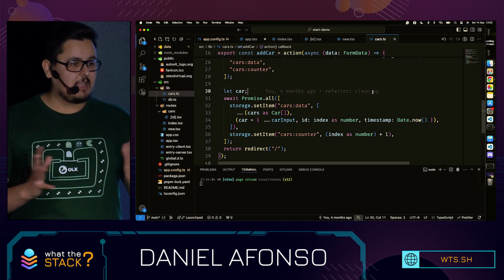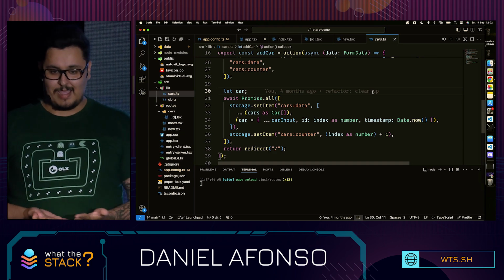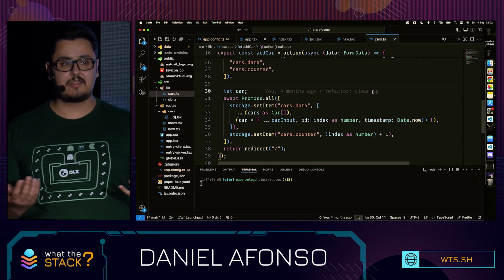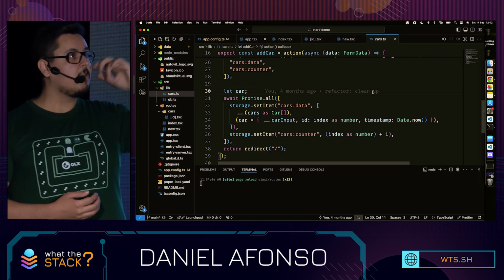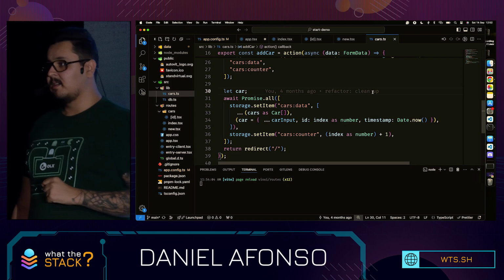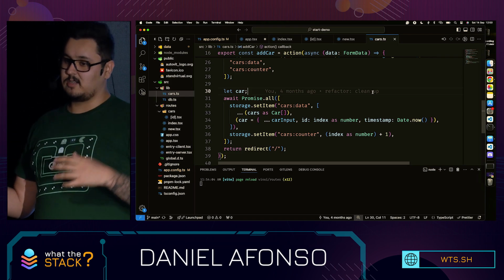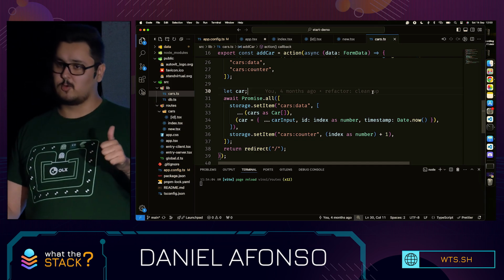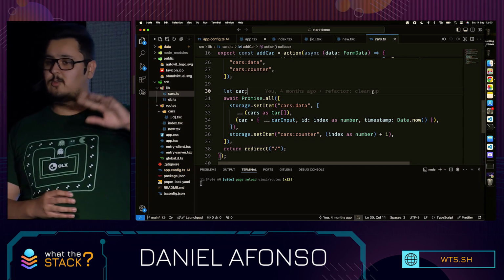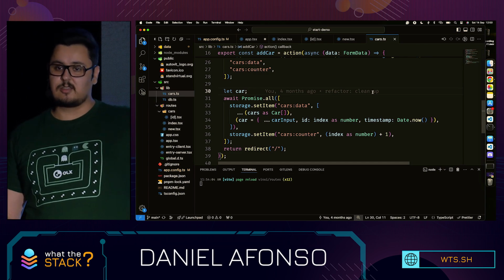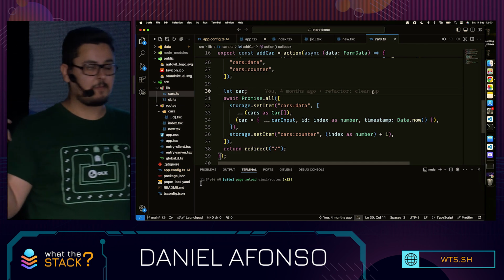Let's imagine we're submitting a form and we are redirecting traditionally in our application. Let's think about the path. We do a submit, we do the post of our form. The post goes to our server. Okay, the data is inserted, and then the post typically returns a response, which is going to be, okay, created, cool. What happens after, traditionally, is we say, okay, now we need to go to the other page because we don't want to stay on this one. So we do a navigation to our index page, for instance.